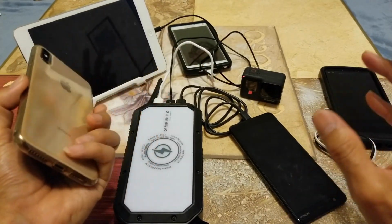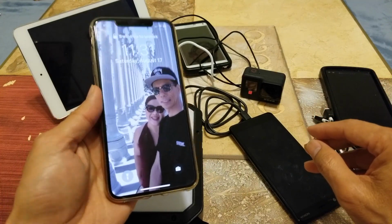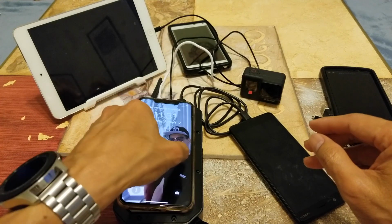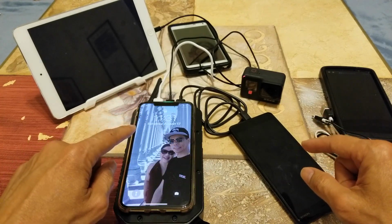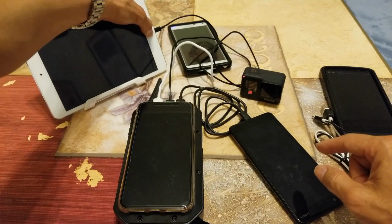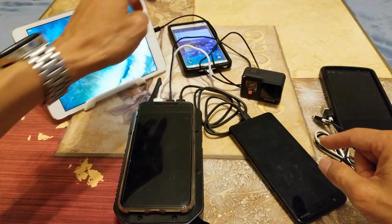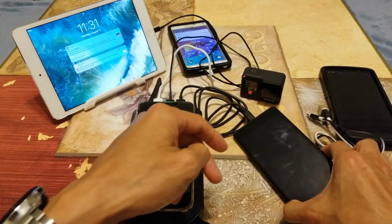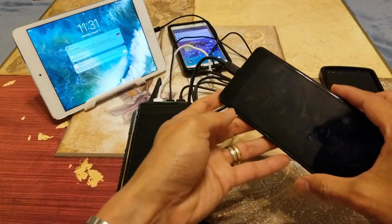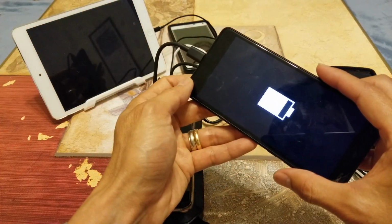So the last device I'm going to put on is this iPhone XS Max, okay? So as you can see, it is charging all 4 devices at the same time. Lightning bolt right there. And then this one, I didn't turn it on, it shows 96%. And the battery is moving up.